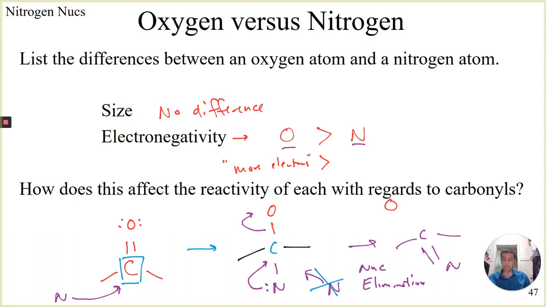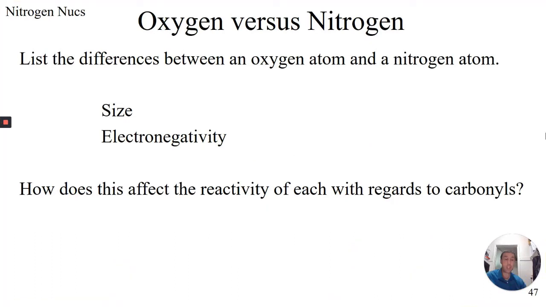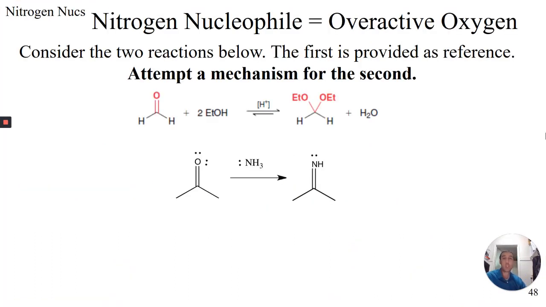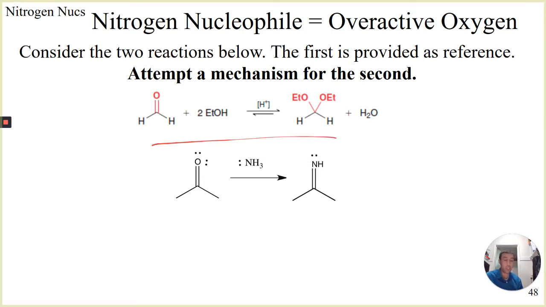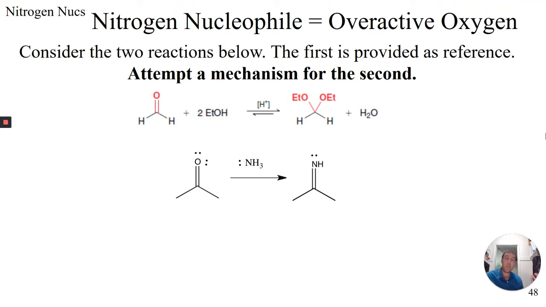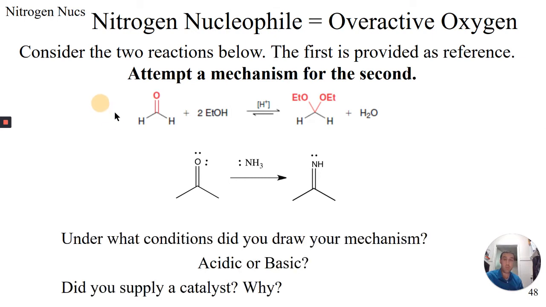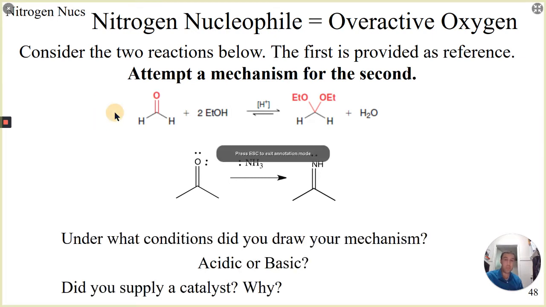So to help us think through this again, what I want you to do is attempt to run the reaction shown, and we want the second one. I want to see a mechanism for that. And by I want to see, I will draw one, but you should attempt a mechanism. Remember, we've done the acetal mechanism. The nitrogen is pretty much the same thing.